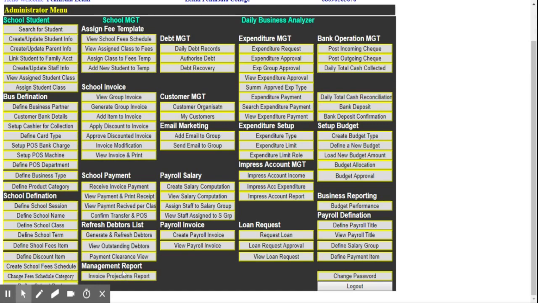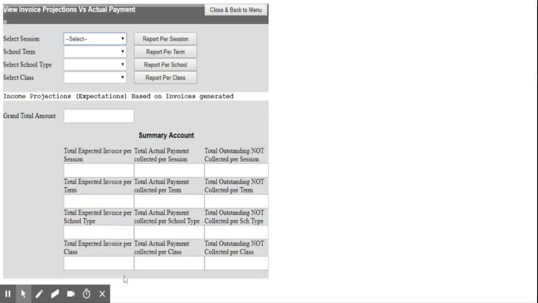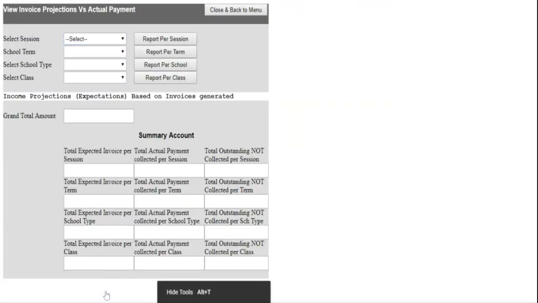So if you go to the menu and click on the management report, let's show you one of the reports. We have like 10 of this type of report, but let's start with this one. The intention of this report is to help school managers and administrators do effective projection and compare it against the actual.